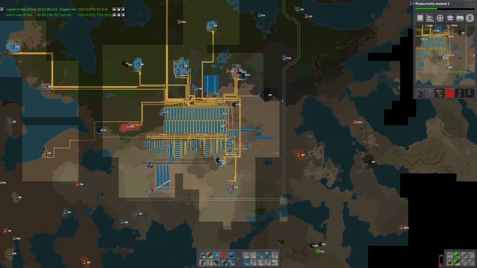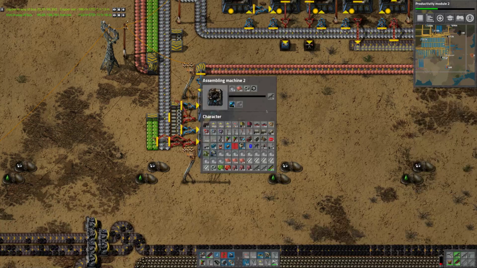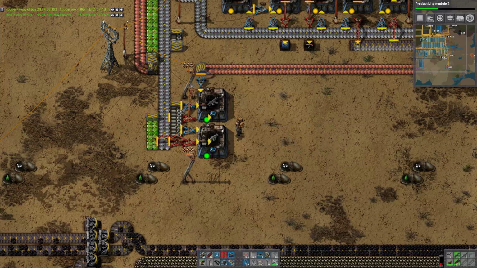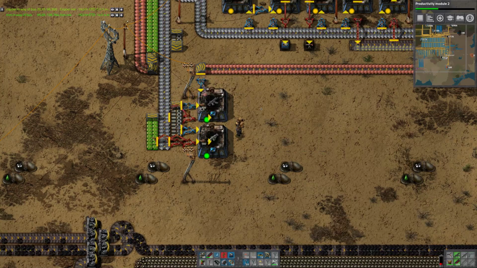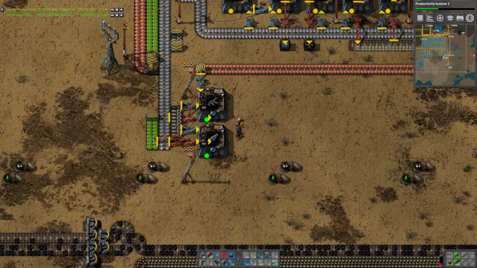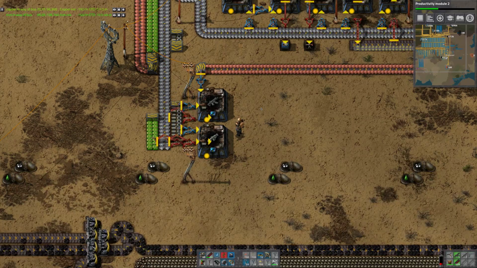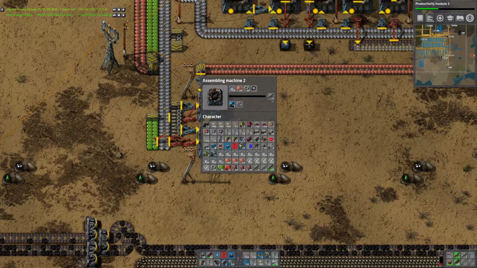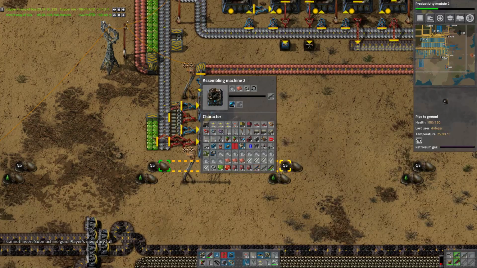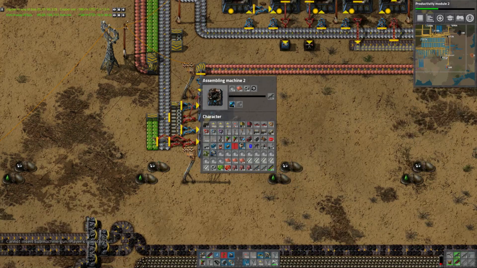Okay, so if I take a T-junction off here, then I can bring in the first copper station here. I probably need a stacker, however. And I have no idea how many stations I will need in the end. Okay, these stacked 5, so I need to make room.